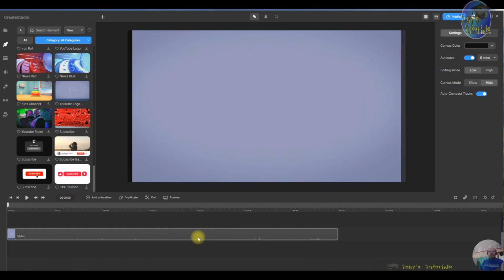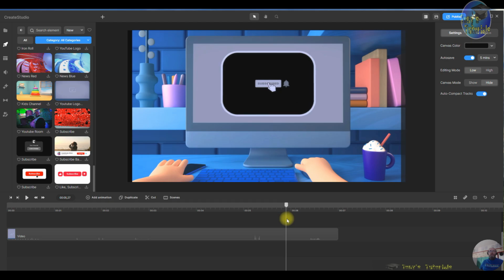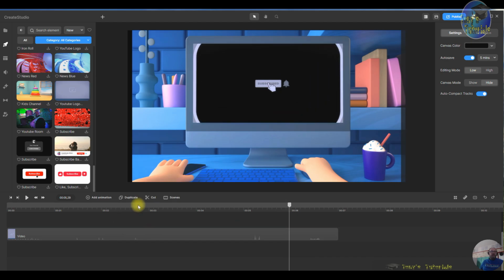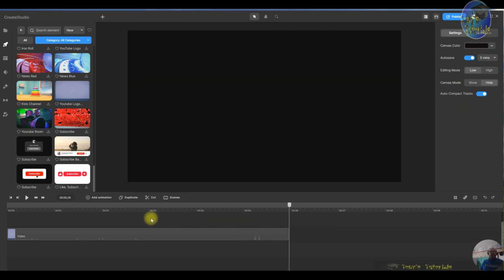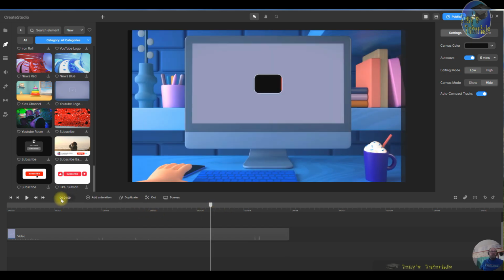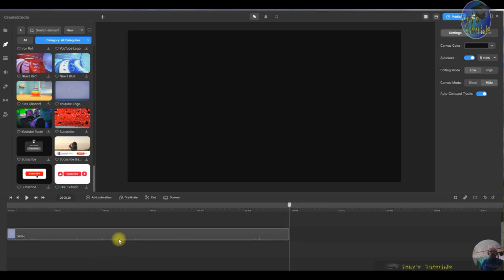So anything that's just a video, you can cut it. So say you don't want to see the last bit. Say for example, you can cut that. You click on it first, make sure it's selected, and then cut it. Cut the last bit off. And you can see you can go to where you cut it to, like that. So that's all you can do with video. You can't do a lot with the videos really. It's not meant as a video editor, it's a video creator.